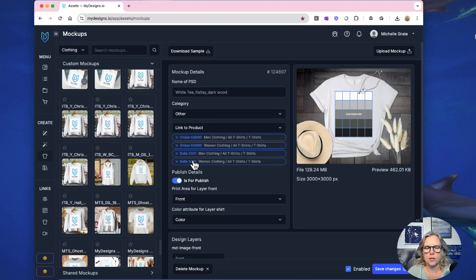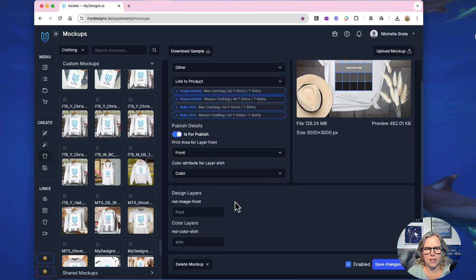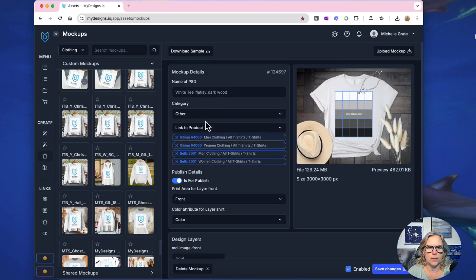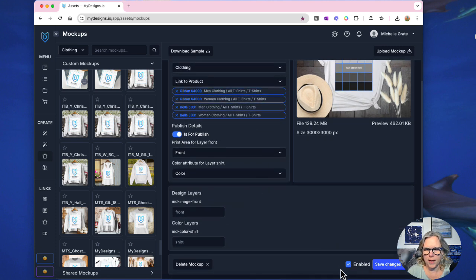So I've added it to the products now. I said that I want to use it in the publishing process. And then the rest of the information kind of comes up automatically here. Category, I must have accidentally flipped off of there. Make sure it's still in the clothing category too, so for you. And then you have it enabled so that it will show up on your site. If you don't have it enabled, it's not going to show up in your listing files. And then just hit Save Changes.